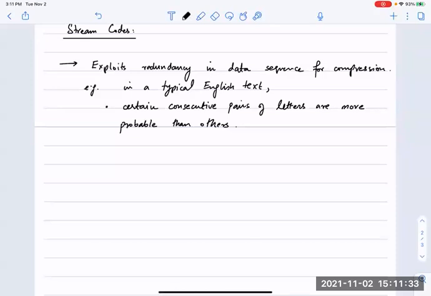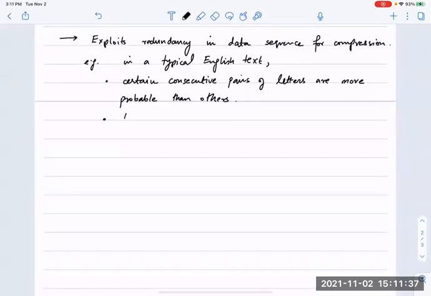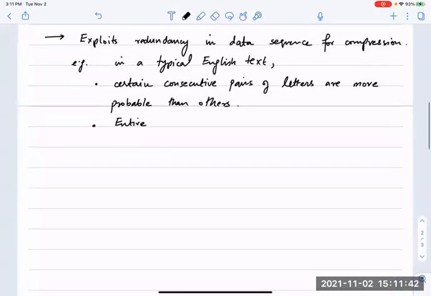And we also know that entire words can be predicted from a few letters.